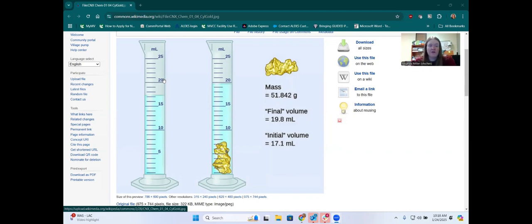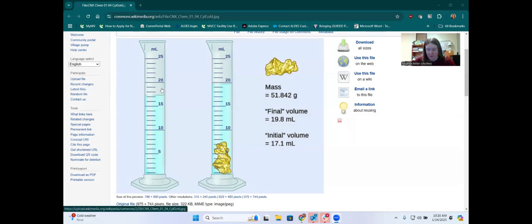Now, I have 4 individual small graduations in between. So that means each of these must be worth 1 milliliter. So if this is 20, then 21 is right there, 22, 23, 24, and then we have 25. That means that this device has precision of plus or minus 1 milliliter marked on it. Okay. I'm going to record values from this to 1 decimal place, if that's the case. So we have markings at the 1 milliliter. I'll record my estimate at the 10th of a milliliter.